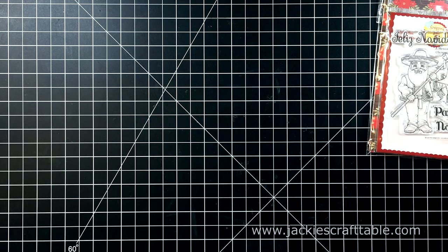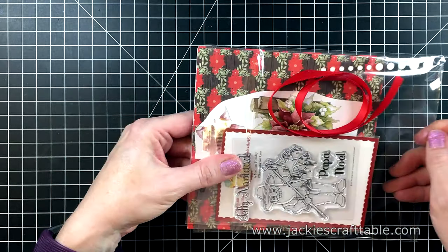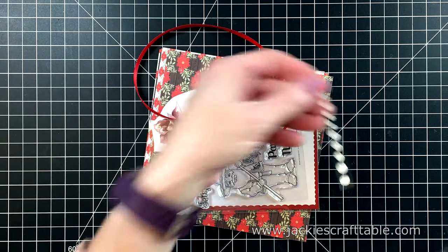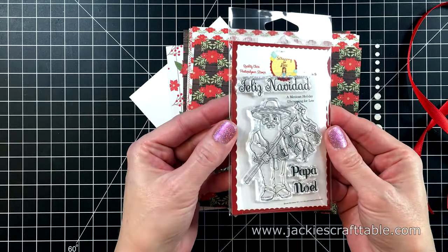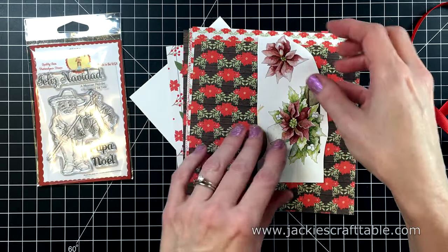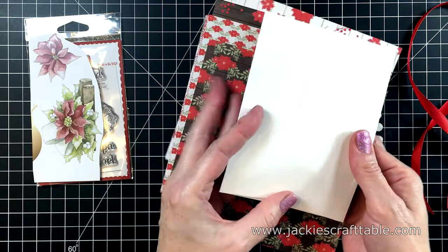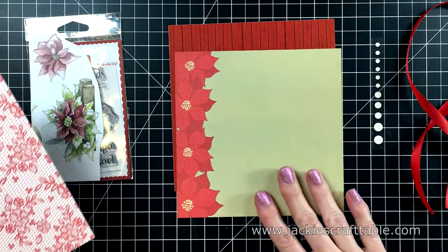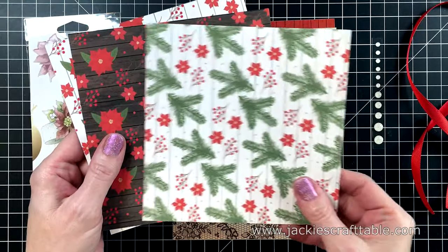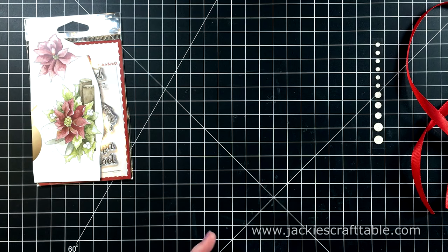Let's start with Collection 1, called Holiday Flowers. I just love the stamp set included in this one — it's from Scrapping for Less and it's a Mexican holiday stamp. Look at that cute Papa Noel. I had so much fun coloring him in with my colored pencils. You get some pretty flowers that you punch out, and then you get an envelope in each collection. You always get some beautiful pattern paper — I love that one in particular — and they're always very nice, heavyweight, and double-sided. You get a beautiful ribbon from Darice and some Gina Marie Designs enamel dots.